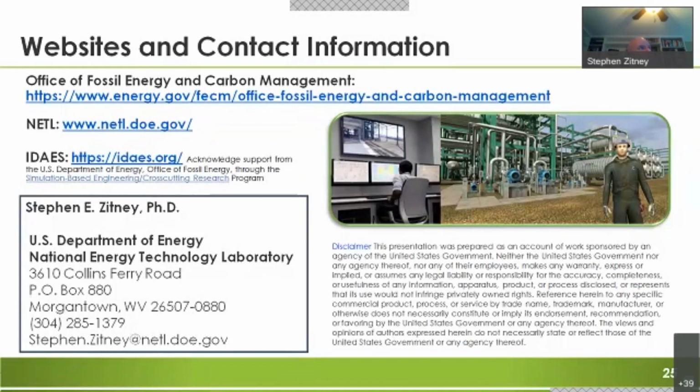That's an absolute requirement. So when I say real-time here, the time step in our simulator is about a quarter of a second, and that's fairly typical for the dynamic simulators, operator training systems, that are developed for the process industries in general. Now, you can go to much faster time steps. I mentioned our hyper facility where they're looking at cyber-physical systems, and their time steps they're looking at microseconds, so much faster. But when I say real time here, our time step's about a quarter of a second, and yes, we are getting real-time performance with these first principles models.